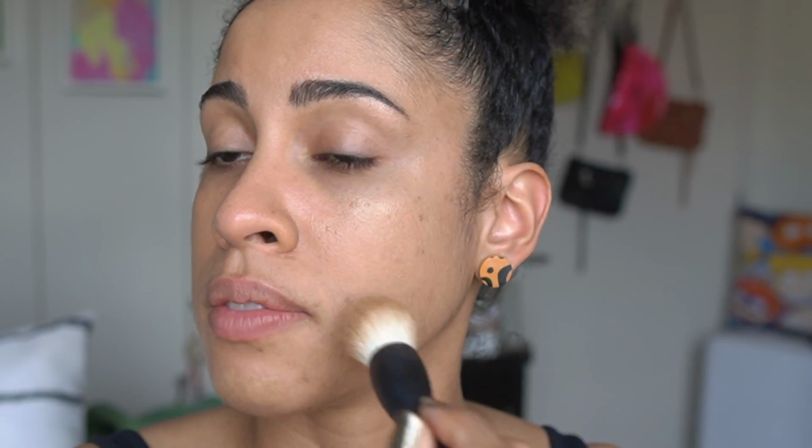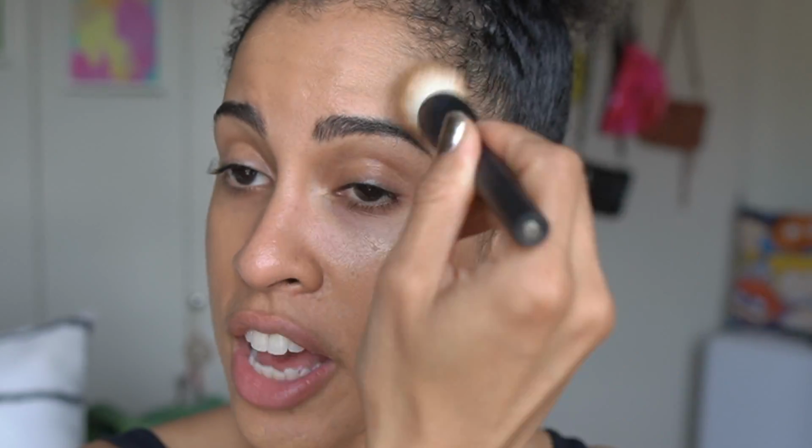It has an SPF of 10. The new cream foundation will have an SPF of 25. I would still recommend that you wear your SPF if you're going outside. The scent is undetectable. I mean, I cannot pick anything up. And again, even though it's like a dewy finish, it doesn't feel too greasy or leave me too shiny, and it just creates this veil.